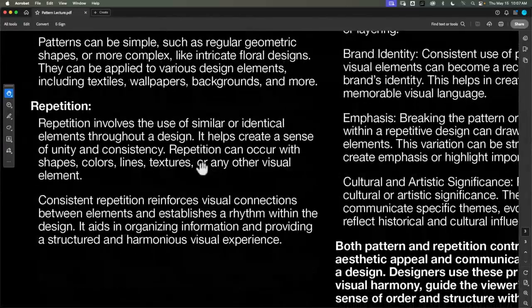Repetition is the same thing. So it's pattern and repetition. We might use those as interchangeable. So if we're designing a several-page catalog, I might not say I want each page to be a pattern of the next one. I'll say repetition. We want people to understand when I go from one page to the next, we want that repeating pattern. So those are sort of interchangeable words, repetition and pattern.